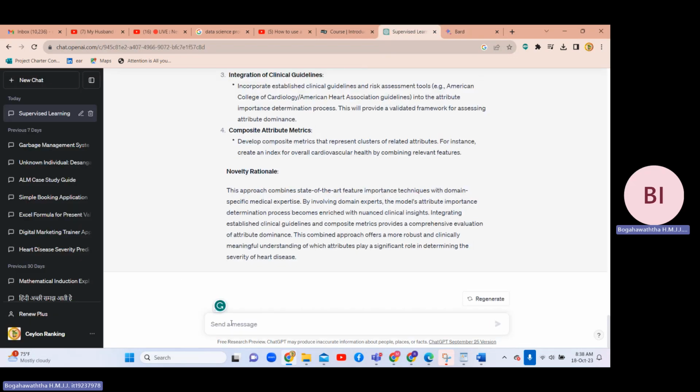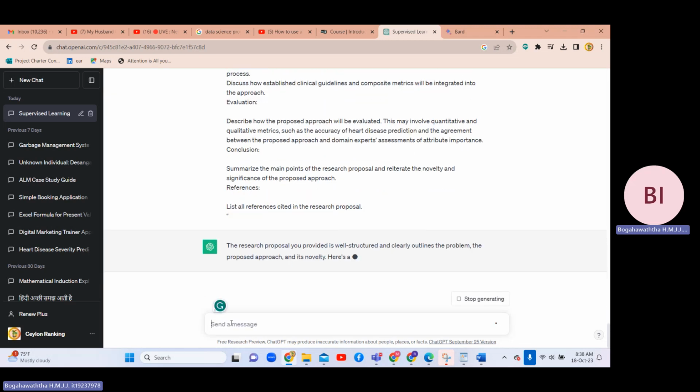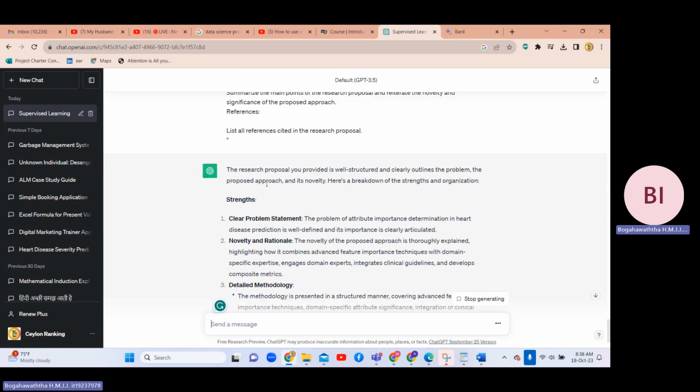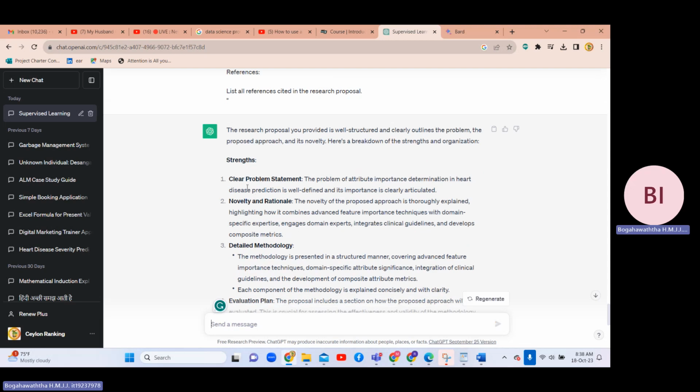We'll see how this proposal is. We'll get the comments from ChatGPT. It says that the research proposal you provided is well structured and clearly outlines the problem, the proposed approach, and its novelty. Here is a breakdown of the strengths and organization.